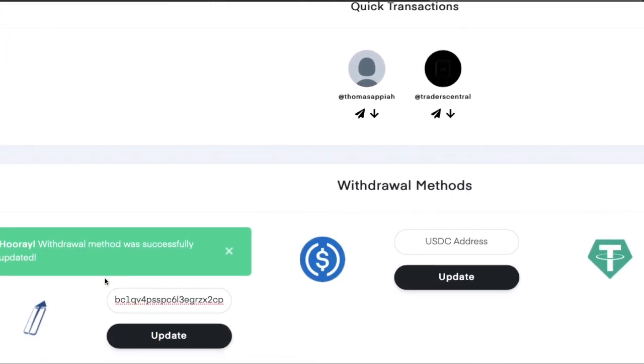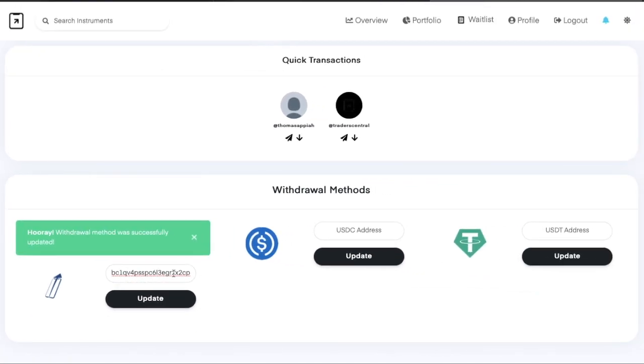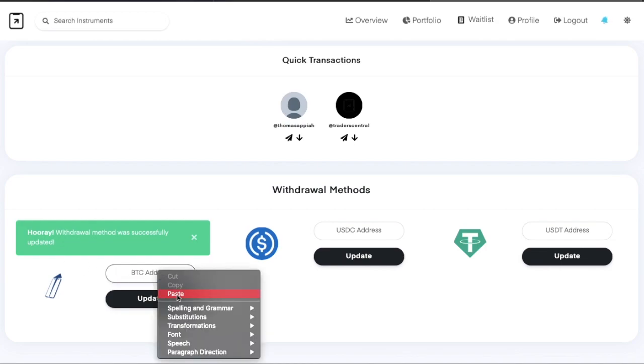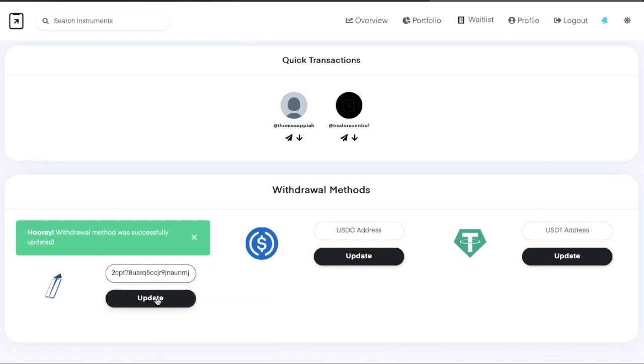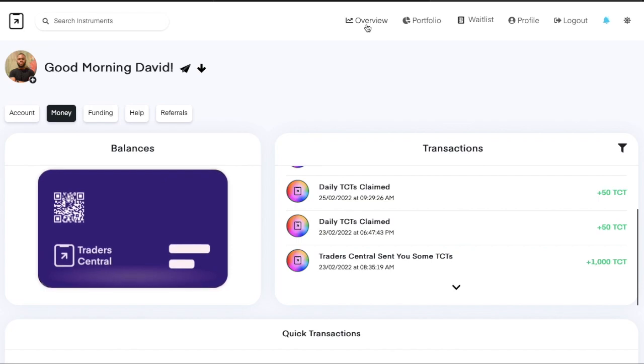So I needed to do this first before I can withdraw. Just update my profile and put my Bitcoin wallet here. Is this actually a Bitcoin address? Okay, yeah, it's making sure. Update. So we're good. Now I can go ahead and make my withdrawal.